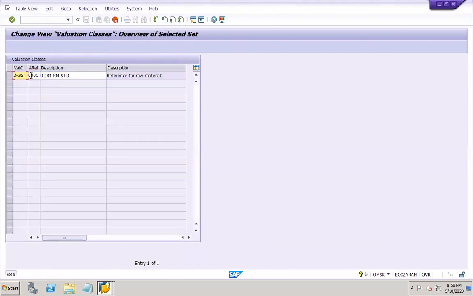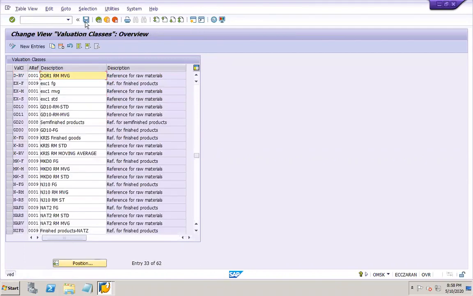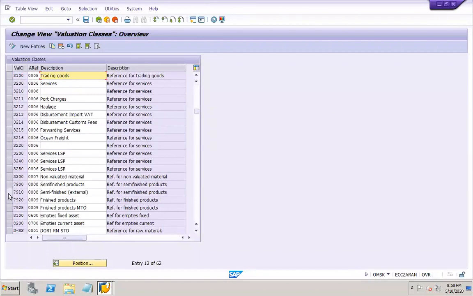How about the moving average? Again, you remove this and say MVG, but make sure 0001 is there. What next? Next is copy 7920 finished goods.